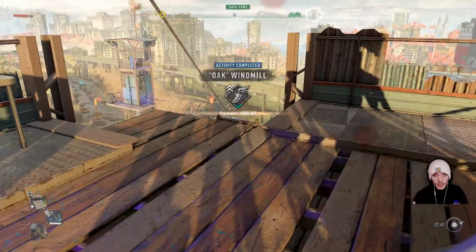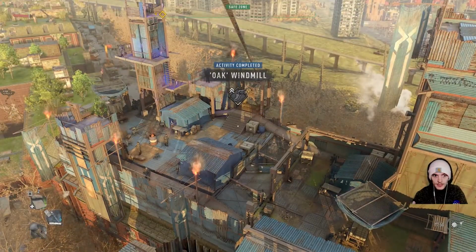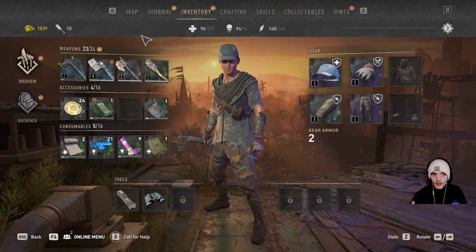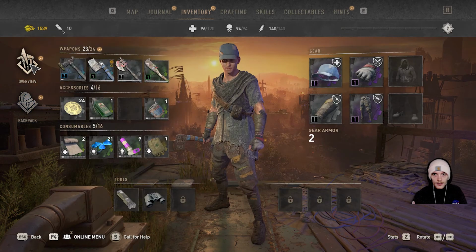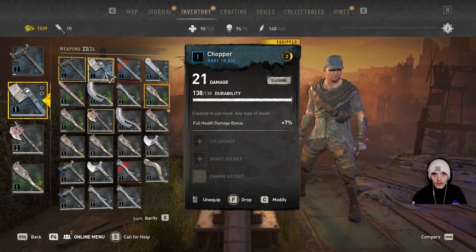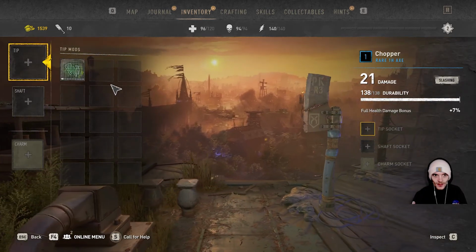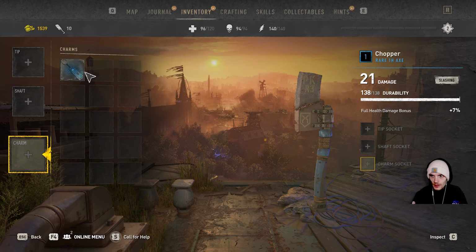PKs do not play around. Their shit is so much more fortified. Oh, we got a new charm. I don't know what these charms do. Like, can we take those off? What's the point?